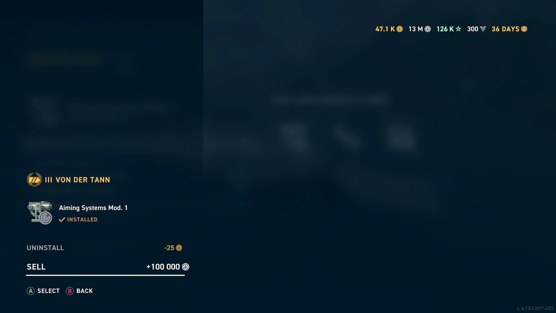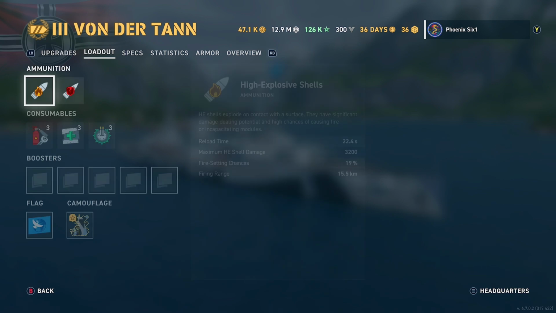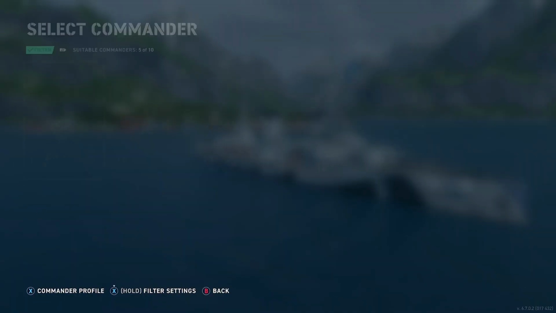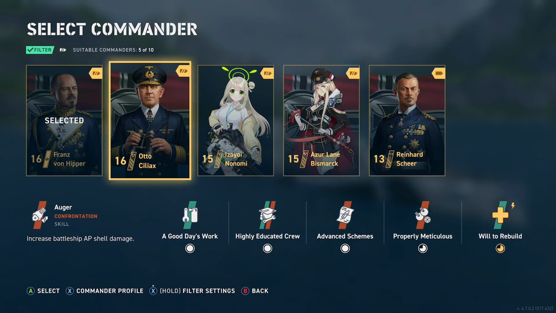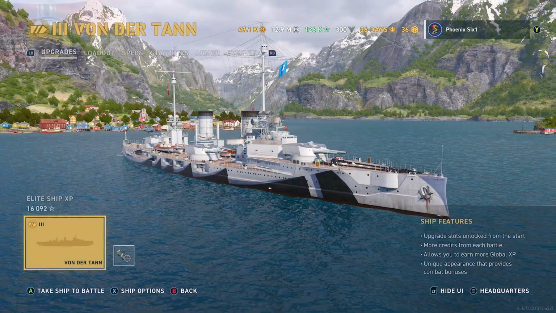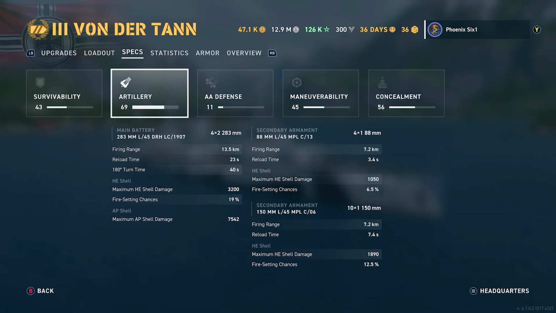Let's go in and sell the aiming system and put on secondary battery mod. And then let's see what that gets it up to. So 6.3, which is pretty good for tier 3. And then if I switch to auto, which will now give me more damage control and 7.2 kilometer secondary range. So I think I'm going to play some games with this, and we'll see with it like this and see if it's more fun, right?